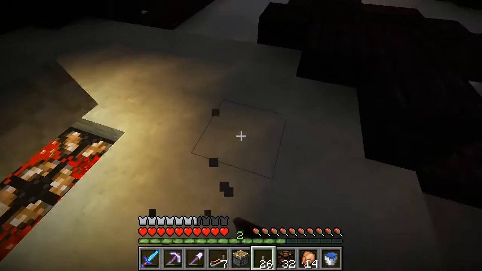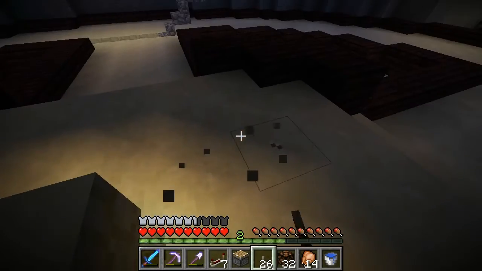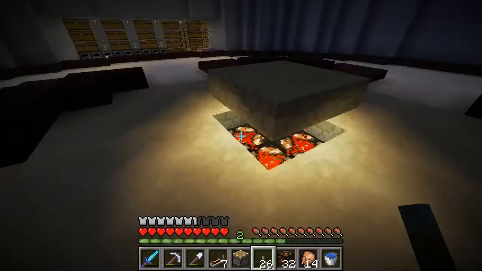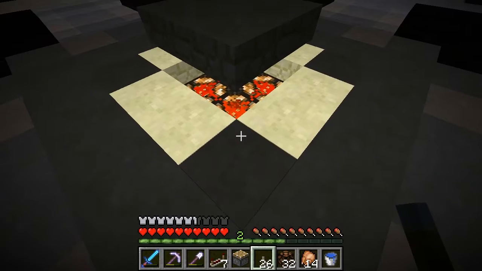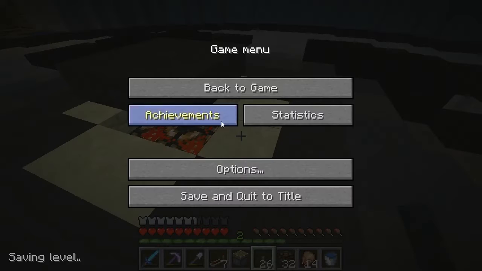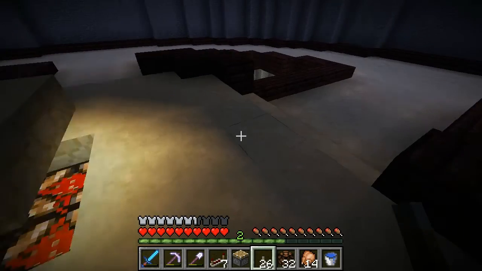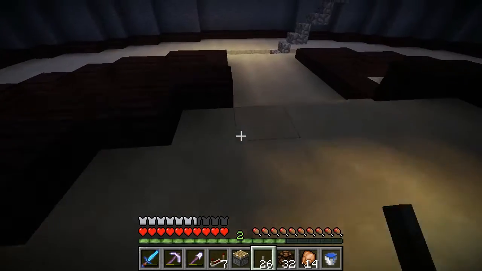As you see here, the light isn't reaching very far, and this is just a result of the ambient occlusion, that mod that they built into the game now. Like, if I were to turn off smooth lighting, it would look like that. It's not real light, it's fake light. So that's something to keep in mind. These don't actually provide light, but it's not a big deal.